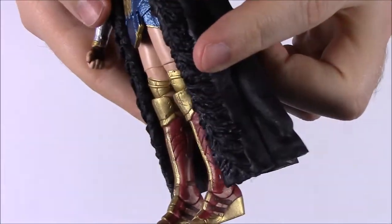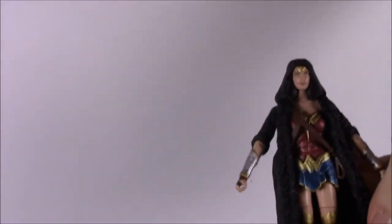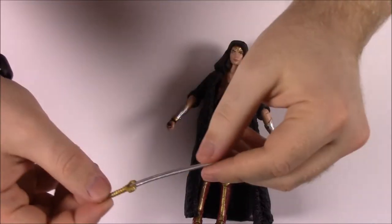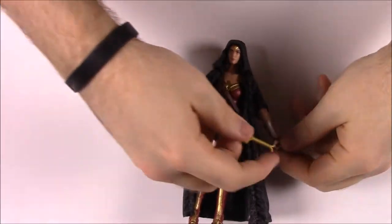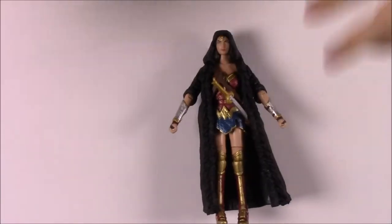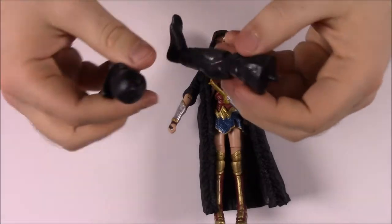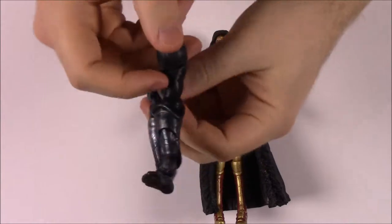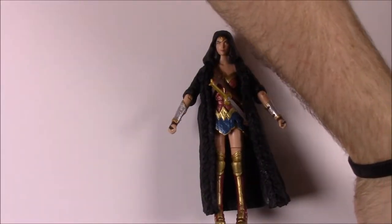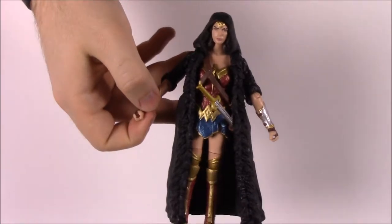She also has her knee-high boots. Her box says: 'Warrior princess trained on a secret Amazon island, she travels to man's world to defeat the evil Ares and put an end to war.' She comes with her sword — it's bent from packaging — and you also get Ares build parts: the left hand and right leg.